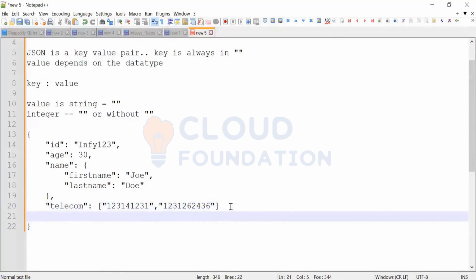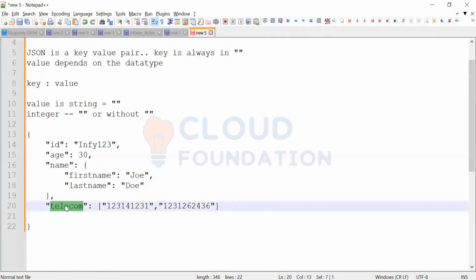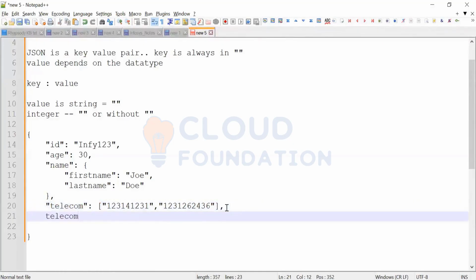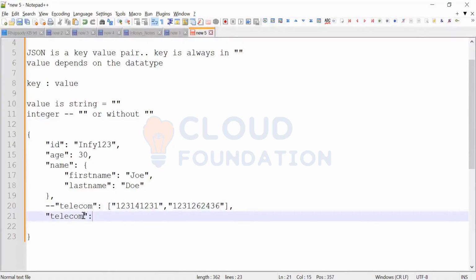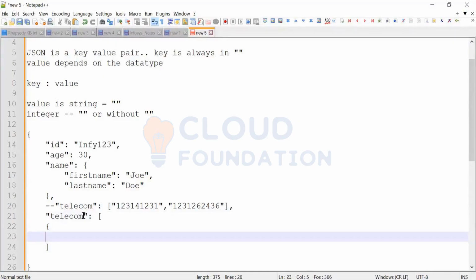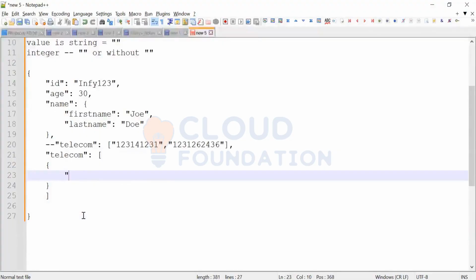But if you want to define it briefly, one more point: a key cannot repeat within a JSON object. If you want to write another telecom key here, that is not possible. Now I am just commenting it. This is a comment now. If you have to write this telecom in a better way, you can create it as an object.